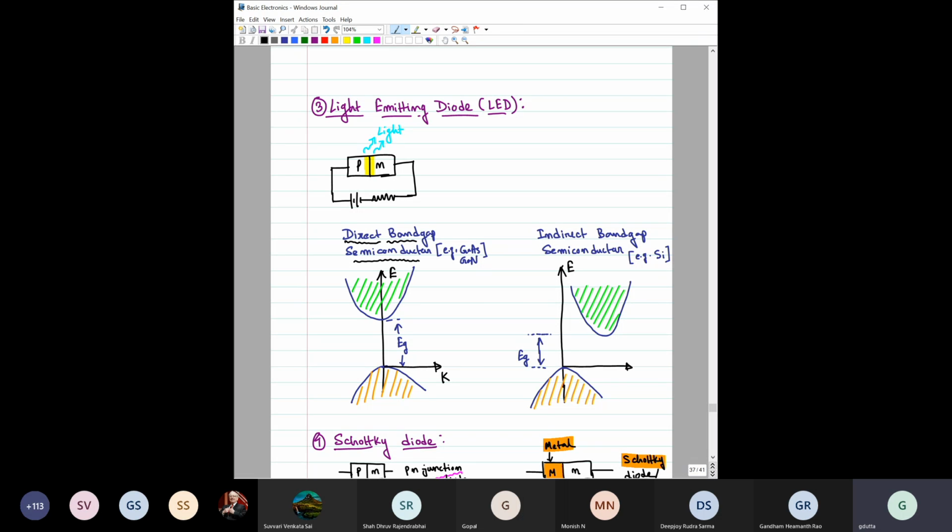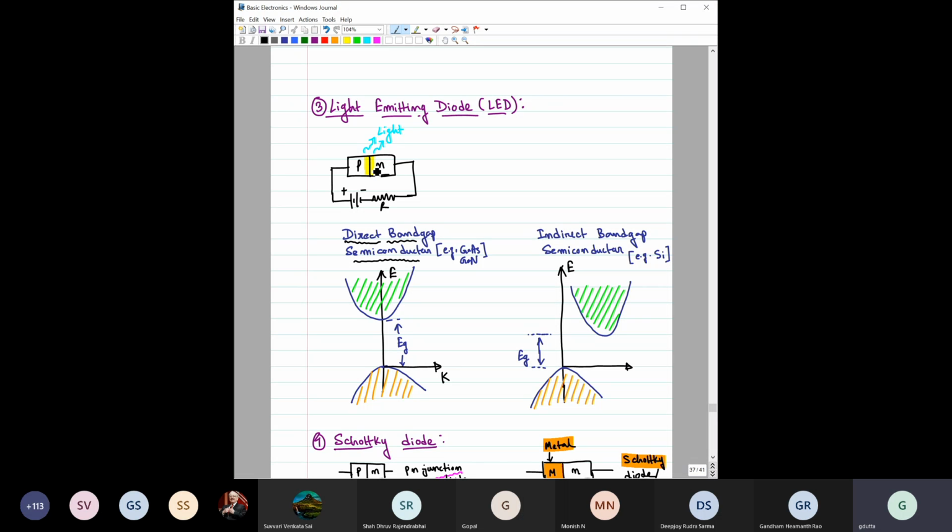So what do you mean by direct bandgap material? To say it in simple words, let's see from here. So you have forward bias. Remember that LEDs emit light when they are in forward bias. So you have to forward bias an LED. You can see here plus minus, and one resistance is connected to limit the current through this LED. When this is forward biased, holes are injected from the p side to the n side, and these holes will go through the diffusion region. Electrons are injected from the n side to the p side, through the depletion region.